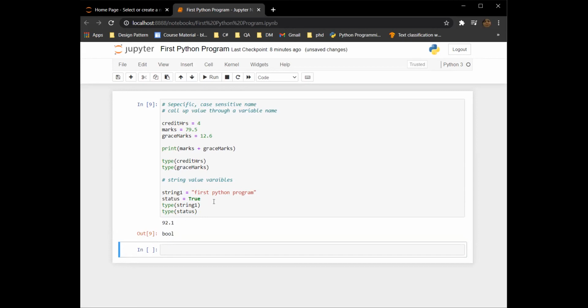So this is how you are going to use different types in this language, Python. These were some basic variable creations, because we will definitely need variables for the program.